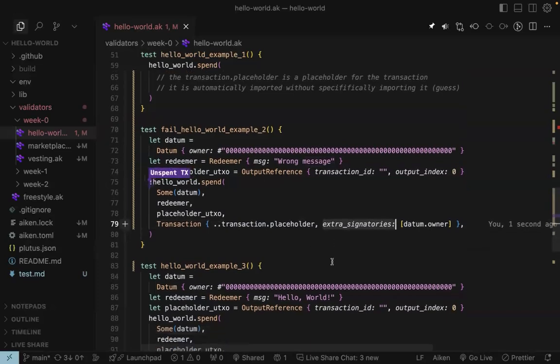I guess the point I wanted to highlight was that when we have a failure test, we put this exclamation mark here in front of the action, and this is saying the opposite. So what we want is for this hello world to fail, and when it fails, we get the opposite, which turns true. So then this test succeeds by failing. No, I think this test still... Oh, wait a minute.